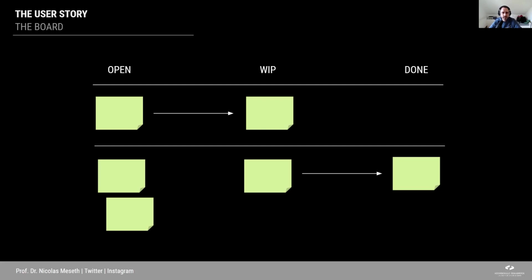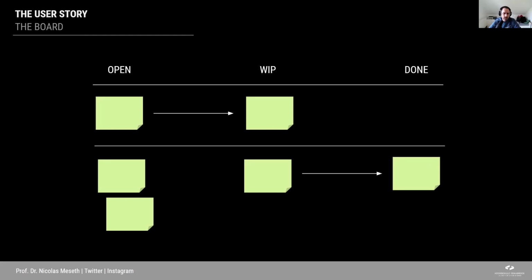This could be something that a developer or an engineer can take from the board, look at it and say, okay, I understand what it is. If it's not clear, then the developer or the engineer can ask questions back to whoever wrote this user story to get more details. That's what I mean by we can detail it later.